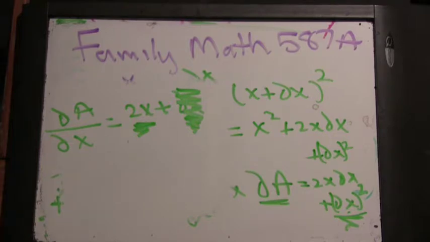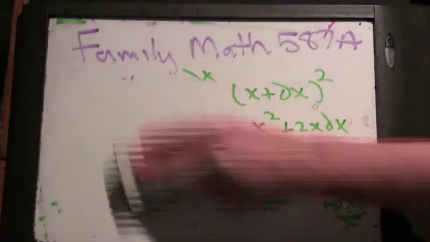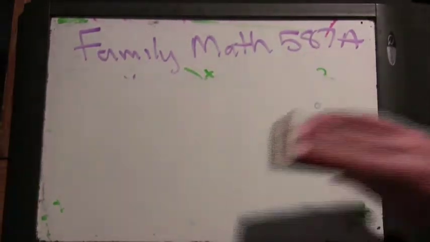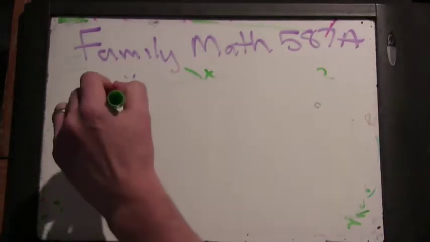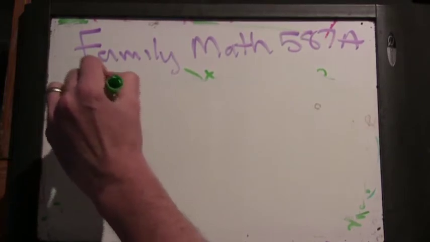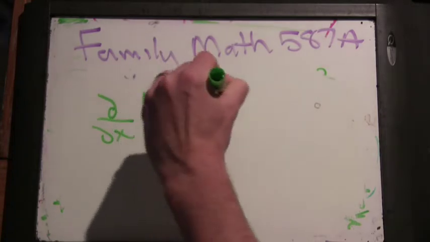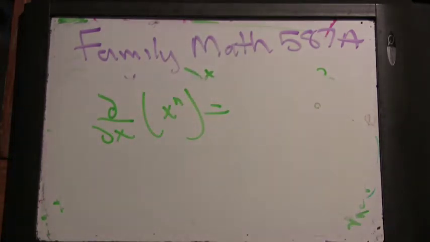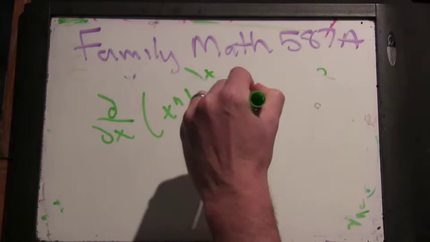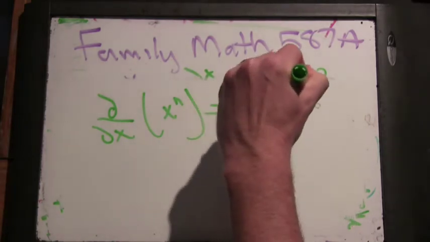And he gave some numerical examples and showed you how that was working. He even gave some numerical examples that helped us see why dx squared was really small, like 0.001. And so at the end, he was saying there's actually a power rule. So the derivative of x to the n was what? It was n times x to the n minus 1.